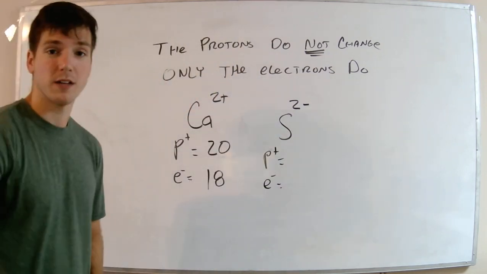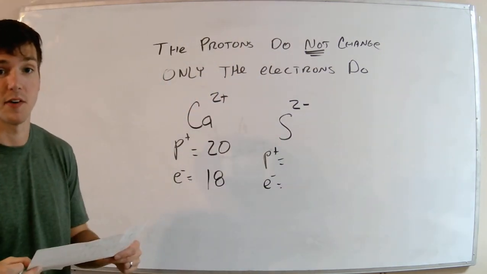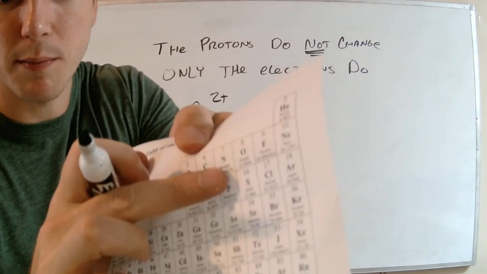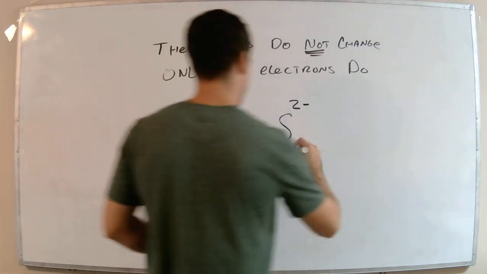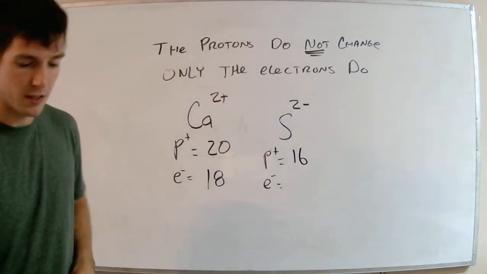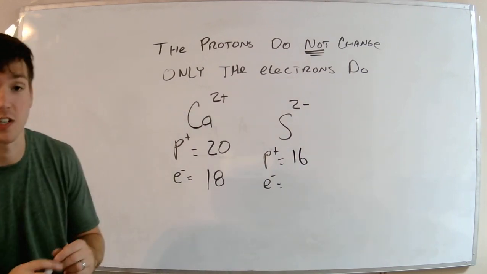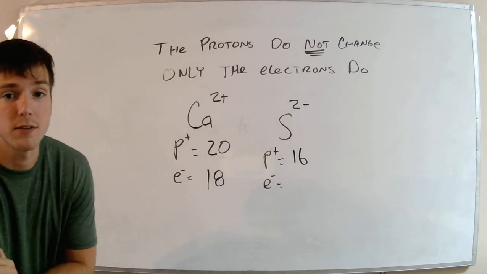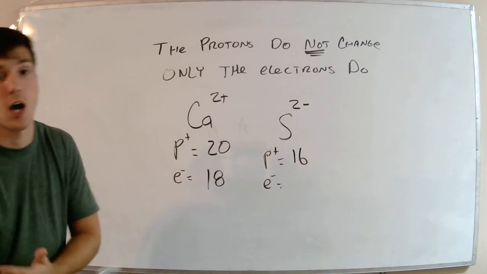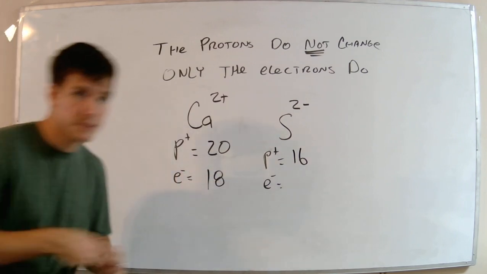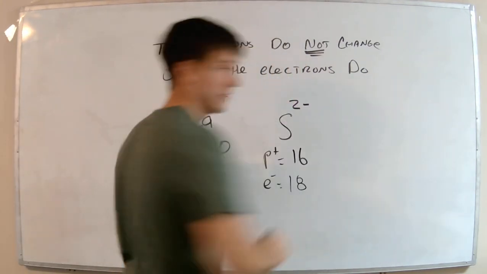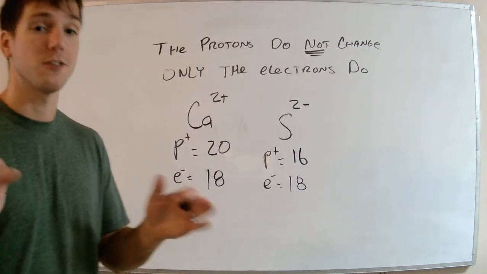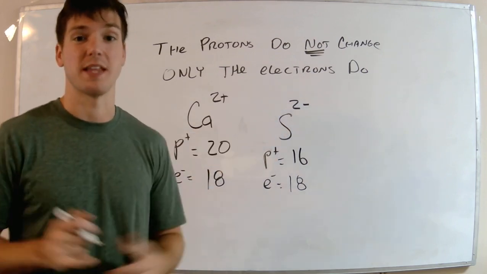Protons, once again, I just go to the periodic table. I look at sulfur, which has an atomic number of 16, so it's got 16 protons. And now, electrons. Remember, electrons have that -1 charge, and here it's saying I have 2 more electrons than protons. So if that's the case, the number of electrons I will have will be 18. Two more electrons than protons. Never change those protons, just the electrons. So now that gives me that 2- charge.